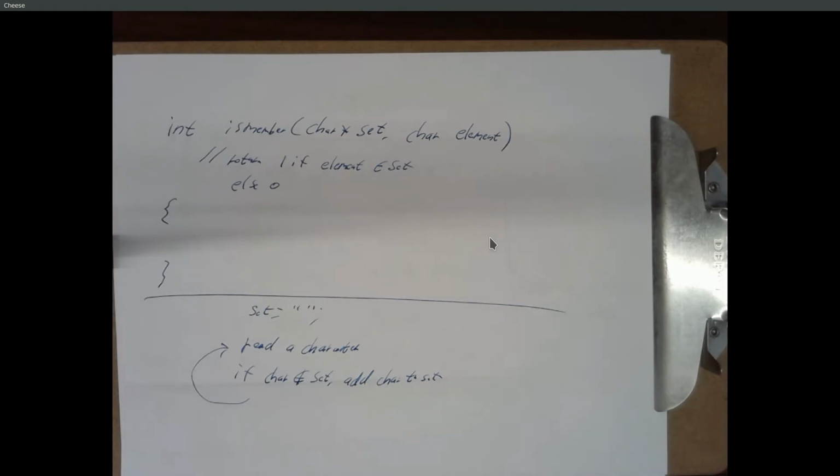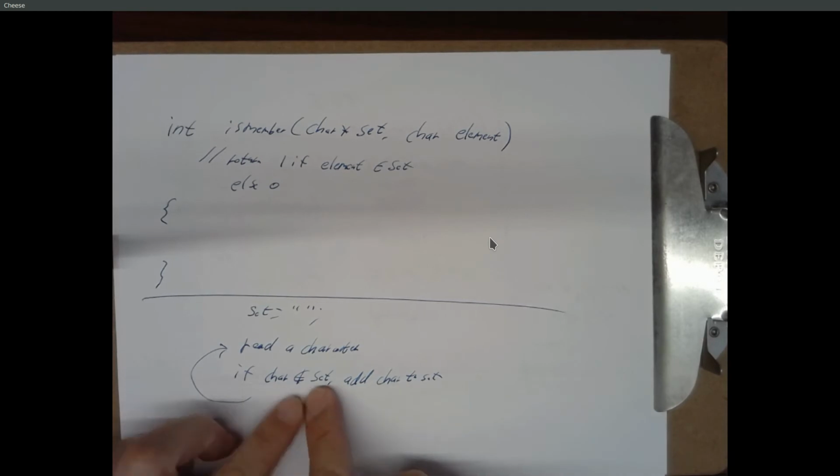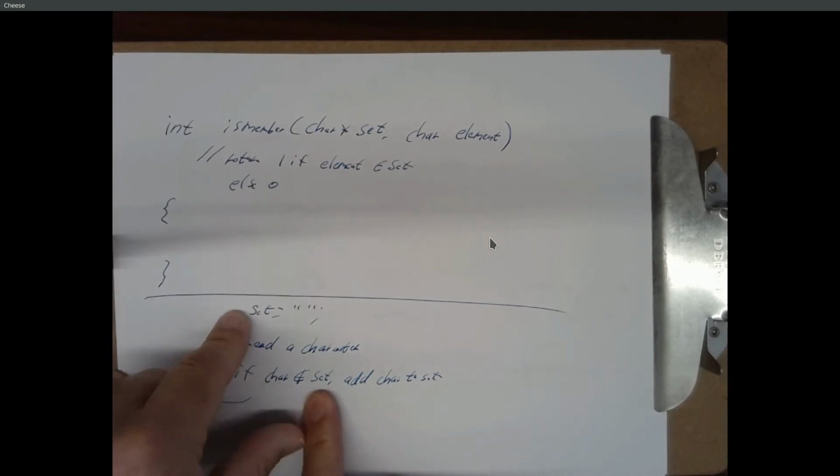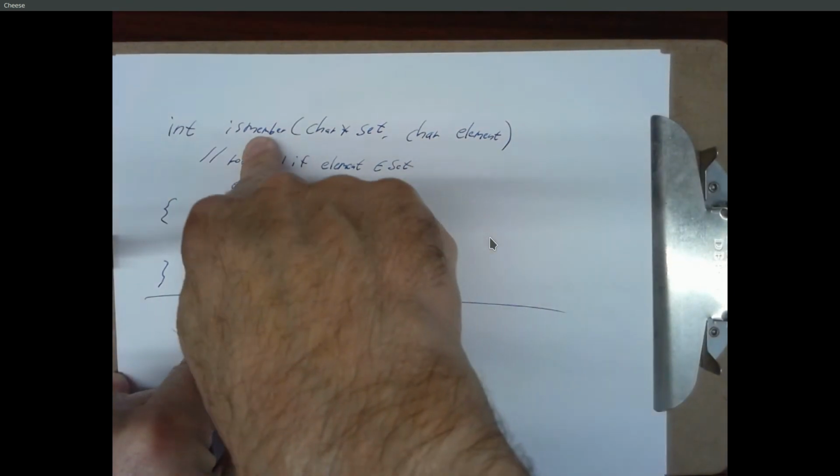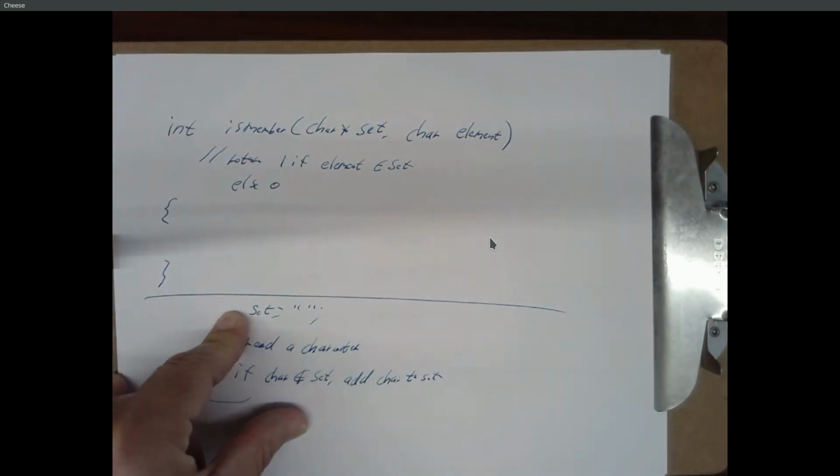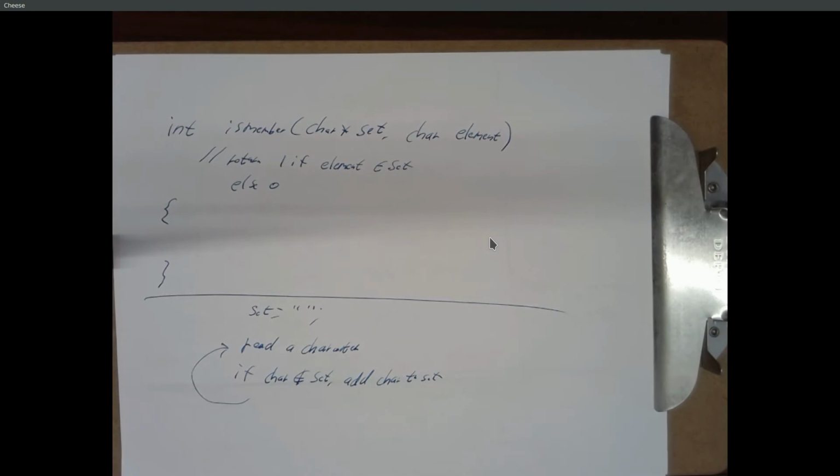So how do you read a character? Well, you use fgets or something to read a string of characters from the user, and now you do another for loop to go through each character that they input. And for each character, you say, is it a member of this set? Well, how do you know if it's a member of the set? You use the is_member function, right? And if it returns 1 saying it's in the set, don't do anything. But if it returns a 0, then you want to add your character to the set. Well, how do you do that? Append it to the end.